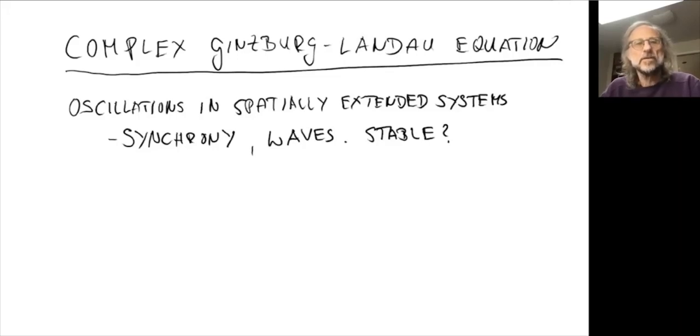Let's get back to oscillations. And let's extend our analysis to consider systems where you don't have a single oscillator, but you have many oscillators. Or actually, let's take a continuum of oscillators. So we actually have a spatially extended system where you think of a chemical system, actually.